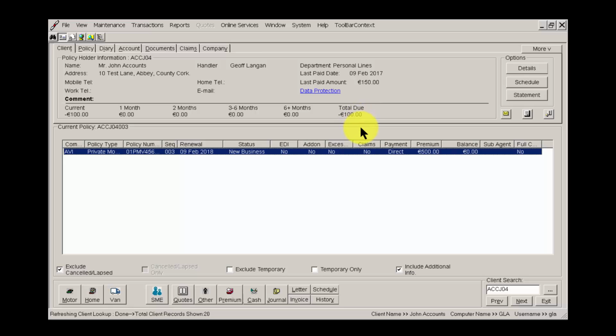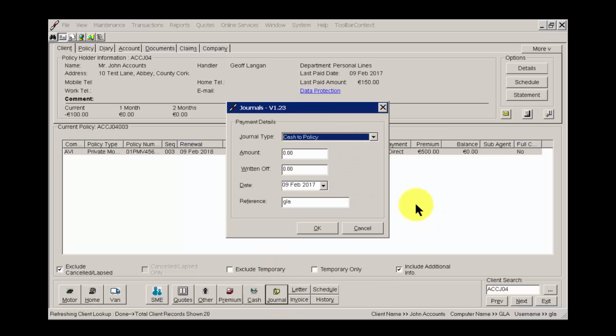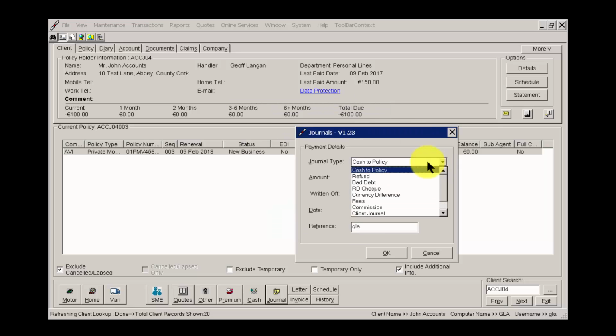Of course, they're not in credit, the customer. It's actually the insurer, Aviva, because you need to transfer that €100 to Aviva. So how do you handle that in Relay? You would be using a journal here to clear this off. If I click on the drop down at the bottom here, there's a direct debit deposit to insurer. Put in your €100, put in your date and a reference if you want, and then just click OK.